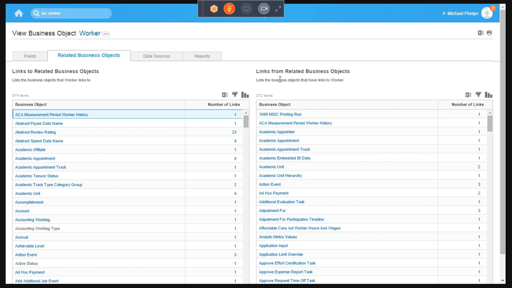And similarly, you mean to say the secondary key joins the other business object? Exactly. Okay. Then similarly, here we have another column, links from, which says these objects have relationships to workers through the fields here.